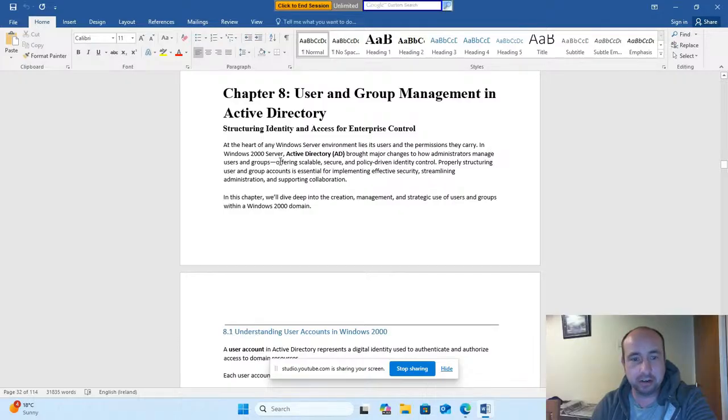In Windows 2000 Server, Active Directory (AD) brought major changes to how administrators manage users and groups, offering scalable, secure, policy-driven identity control. Properly structuring user and group accounts is essential for implementing effective security, streamlining administration, and supporting collaboration.